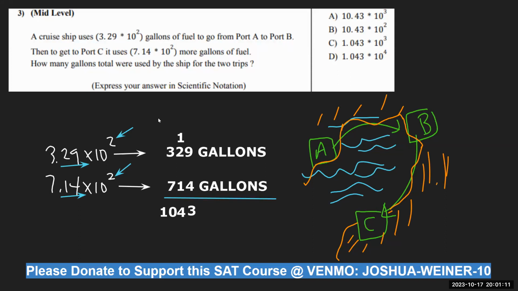Be careful, because for the last step, to write it in scientific notation, we now have to move 3 places to the left. Which means that the new exponent, we've gotten to a new power level. We were at the hundreds, but now our measurement is in the thousands. So we need an exponent of 3. So the correct answer is 10 to the third. And the only one written properly in scientific notation was choice C, 1.043 times 10 to the third power. The correct answer is C.